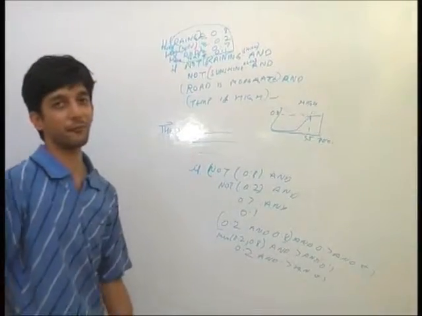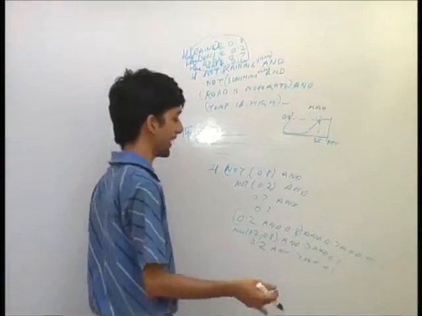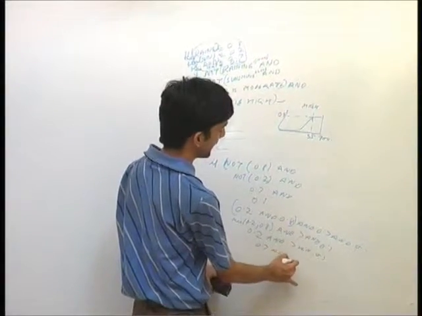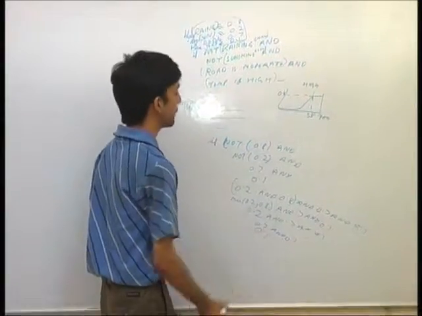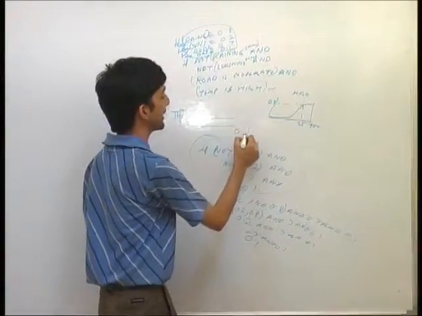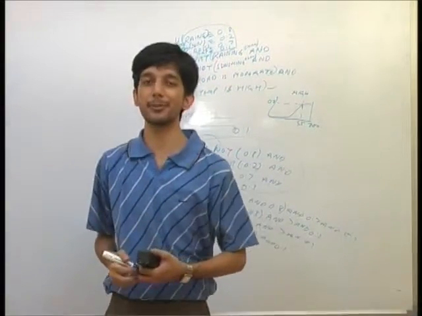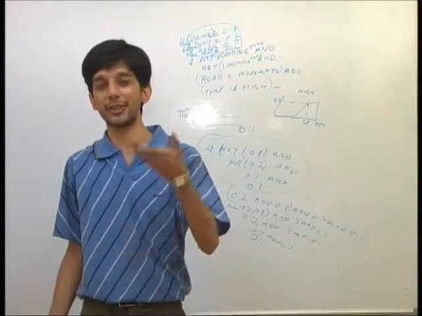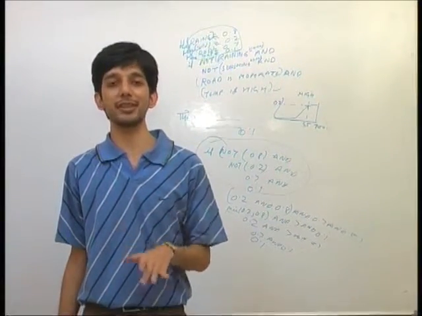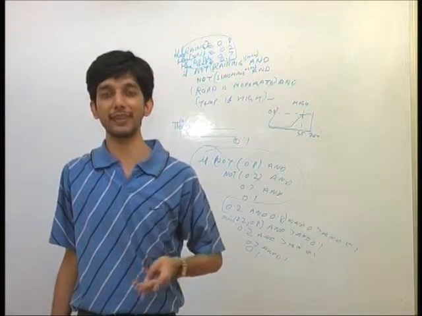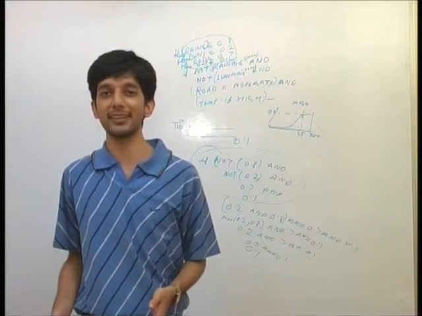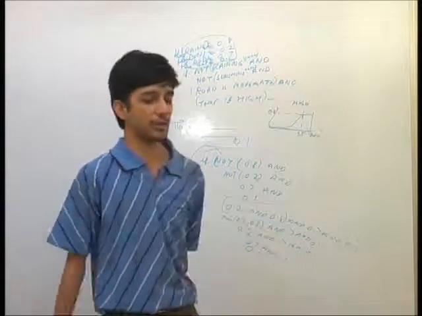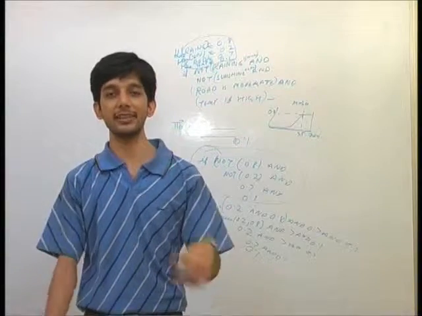I am following the same Boolean algebra laws. Please accept the fact. This will be minimum of 0.2 and 0.7, then 0.2 and 0.1, and it will come out to be minimum of 0.7 and 0.1. So the value of this antecedent is nothing but 0.1, and this denotes the degree to which this rule is fired. This rule will be fired to the extent of 0.1. That is all that we have achieved using these three basic operators: and, or, and not. For any rule we can solve the antecedent part, and we can come to know to what degree this rule gets fired. The next part, of course, is the consequent part of it. That is what we'll be dealing with in the next hour of study.